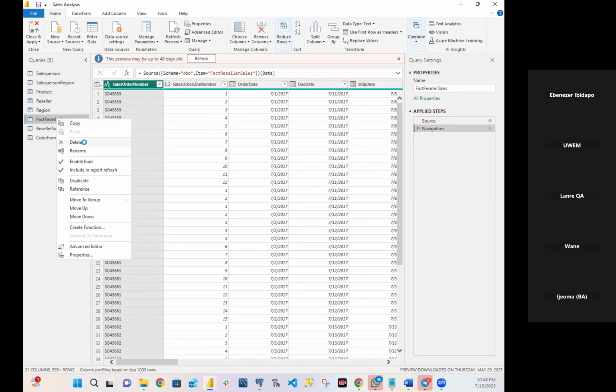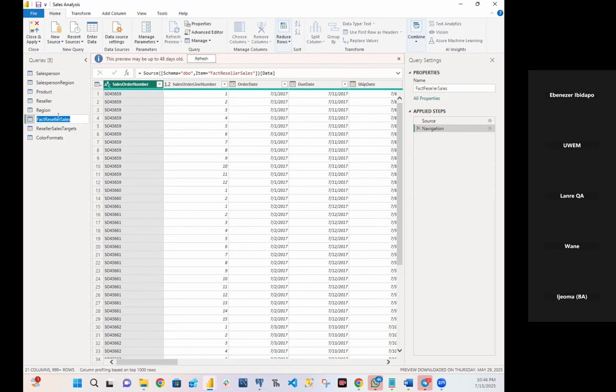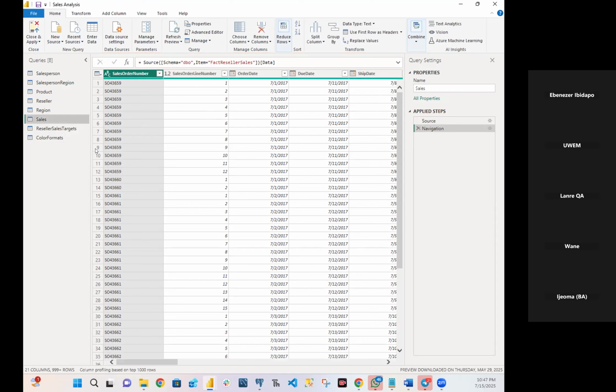So right click on it and call it sales. Now, we want to remove all columns. I have 21 columns there, but I only need 11.